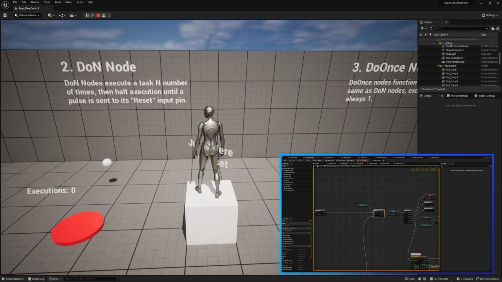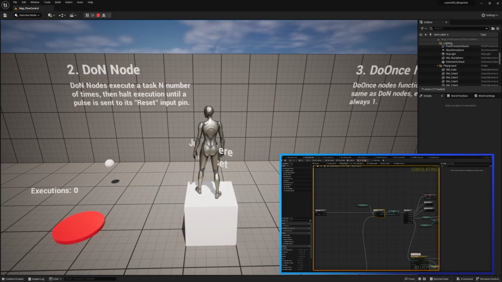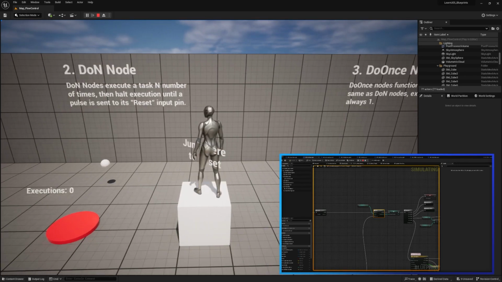Another example is perhaps a boss has 3 big attacks that they can do. And then they cannot attack until the next phase of attacking after, say, a puzzle phase or some sort of action phase.